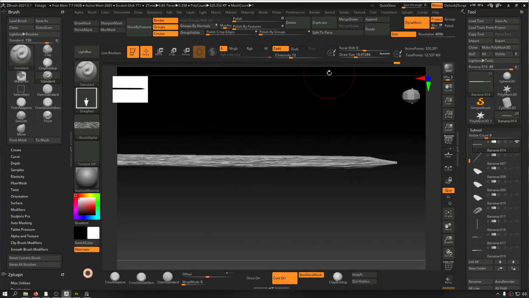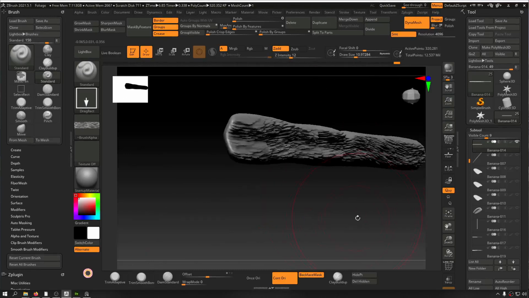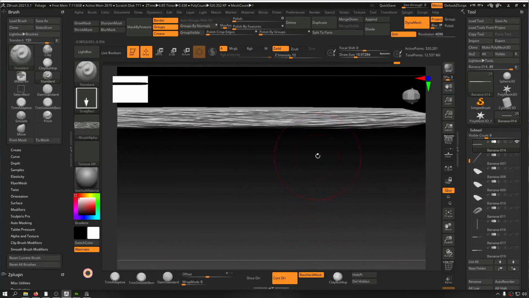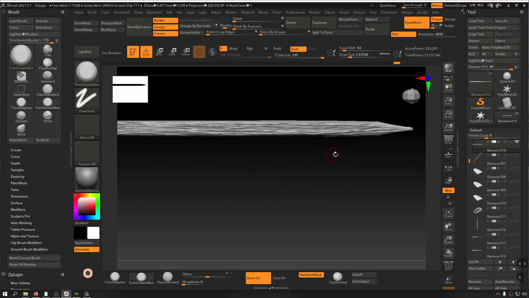Since this is going to be baked into a normal map, I really do not want to make this over-detailed. It's just going to be some general noise in here. So let's give some of these noises a bit of trim so that it reads better inside the normal map and we are not faced with something so noisy.